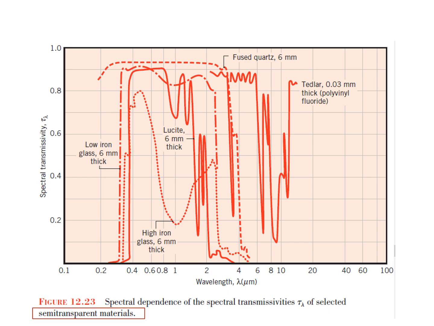So now here, for example, you see for glass, we have low iron glass and we have high iron glass. You can see that the transmissivity of glass depends on the amount of iron that's used in its making. We also notice that in the infrared region, which is the higher wavelengths, Tedlar, which is a kind of plastic, actually has higher transmissivity than, for example, glass.